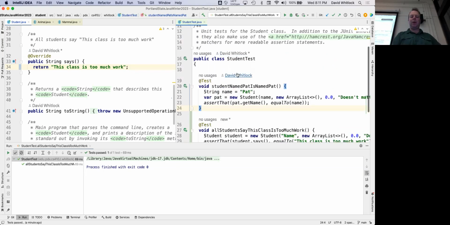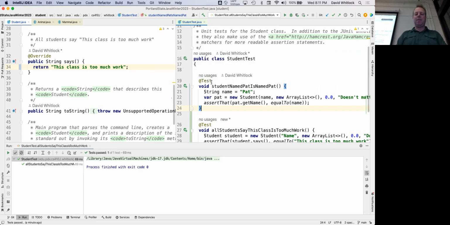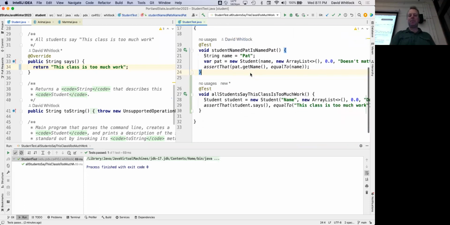With the JUnit framework, we're using these @Test annotations. That's part of JUnit. If you look at the package up here, it's org.junit.jupiter. You can learn about what Jupiter is in the lectures. But that's @Test, and so IntelliJ knows that when it sees that @Test annotation, this is a JUnit test, and it'll run it using the JUnit framework. It goes through your class and says, every method that's annotated with @Test, run that as a test. And then when it runs it as a test, it's just executing Java code. Not a lot of magic there.